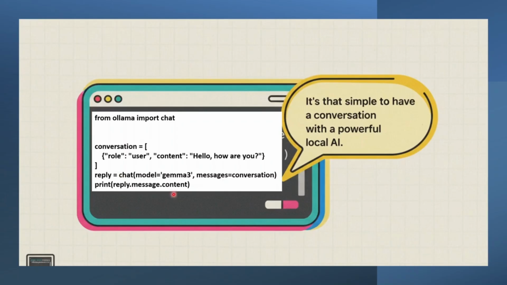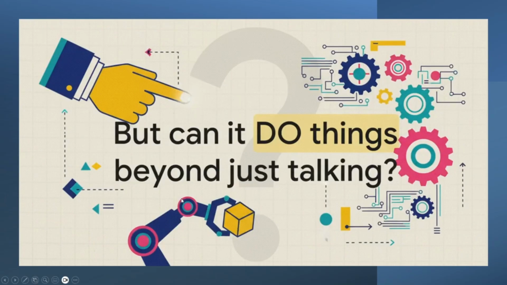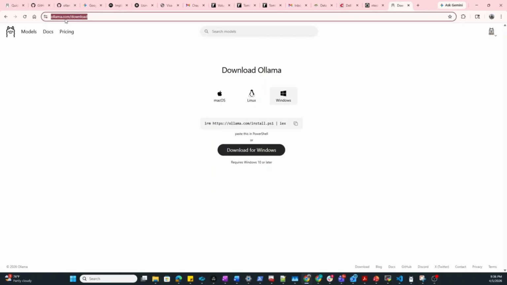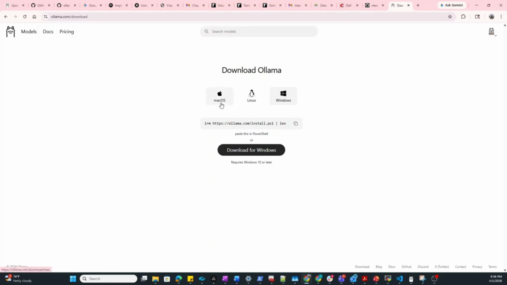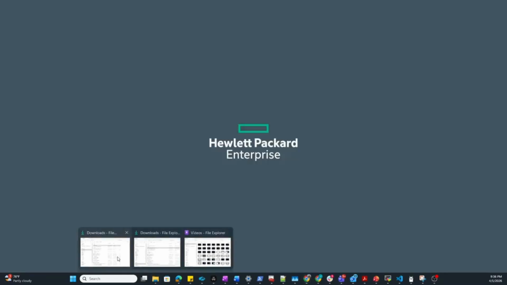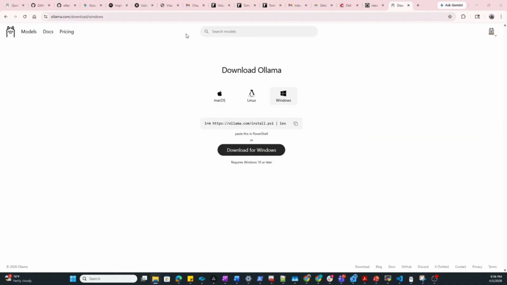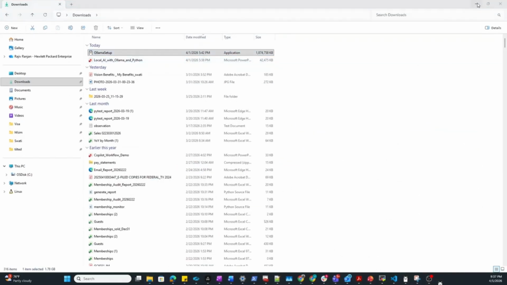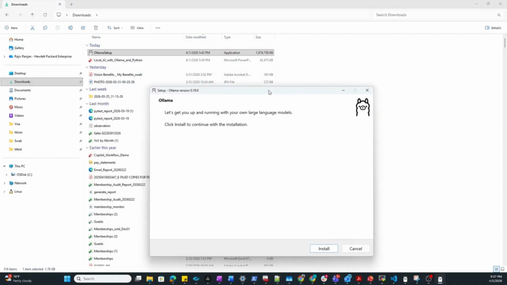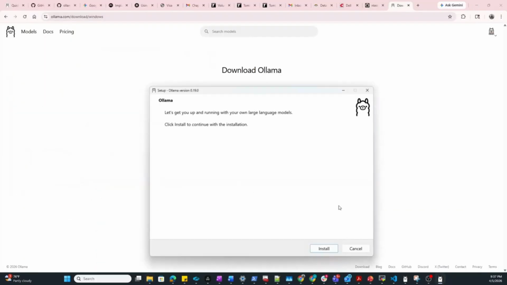So I think now we have enough content, time to start exploring. Now we are on ollama.com, the download page. As soon as you go to the page, we just need to choose what operating system we have, and for me it's Windows, so we'll select Windows and we get the download. I have already downloaded it to save time. We'll just go to the downloads and click on the Ollama installer. As it is coming up, on this particular setup it has already been installed, so it should be really quick.